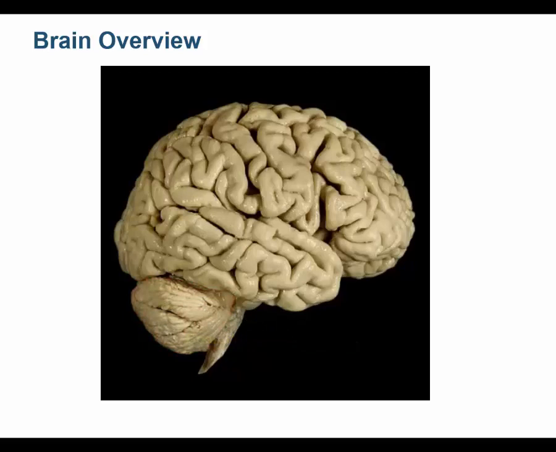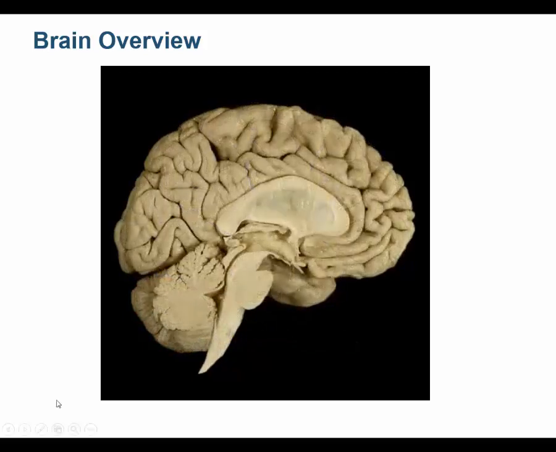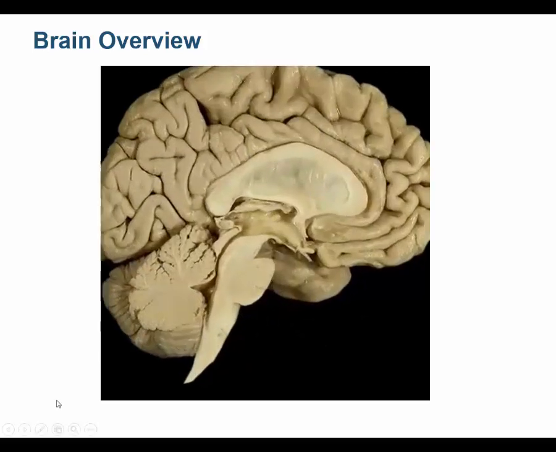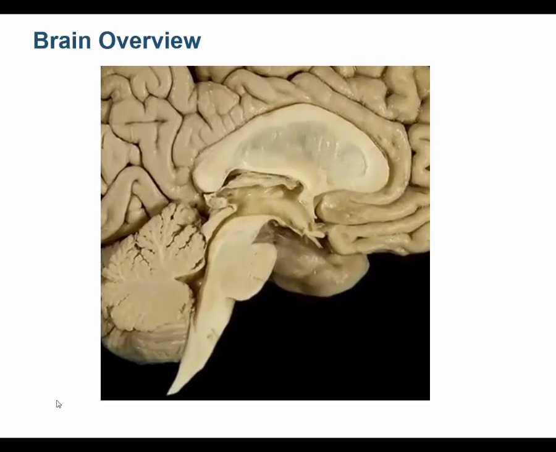Structures covered by the cerebral and cerebellar hemispheres can be seen best in a mid-sagittal section. The diencephalon is composed of the thalamus, hypothalamus, and epithalamus. The thalamus is a major processing and relay center for information entering the cerebral hemispheres. Ventral to the thalamus is an area called the hypothalamus.